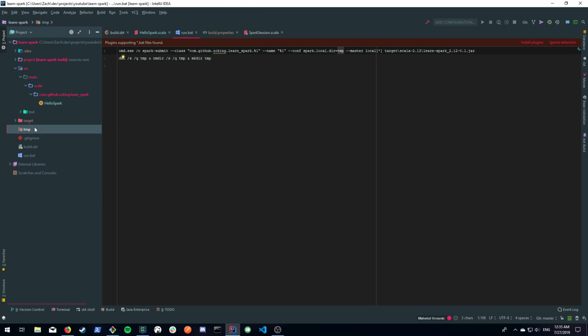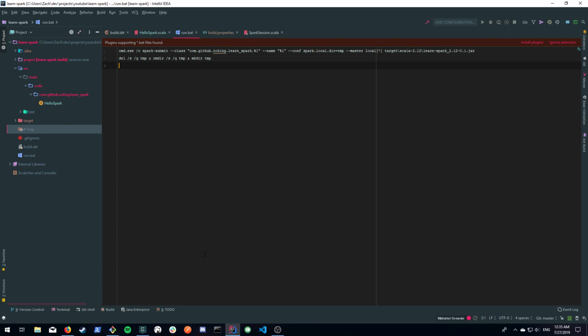This is something that we'll want to purge each time that we run the application, just to make sure that we have a clean environment to run on. So that is what the second line does. It just purges that folder for me, right?